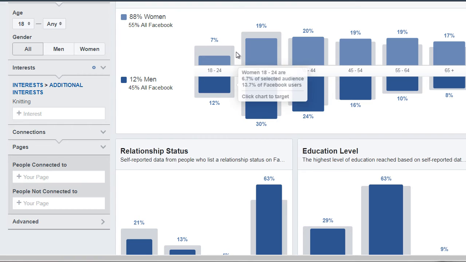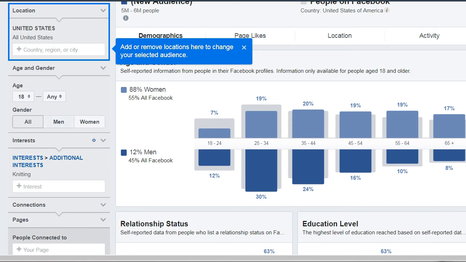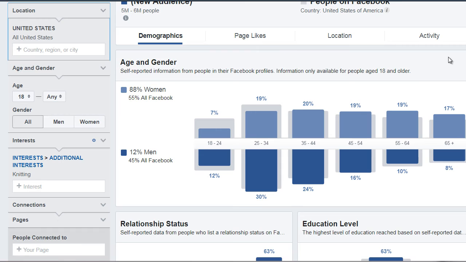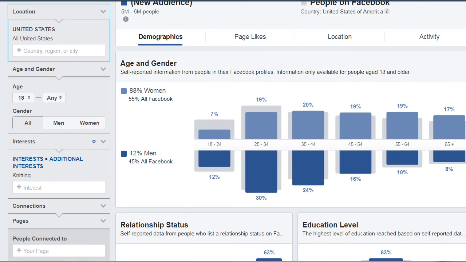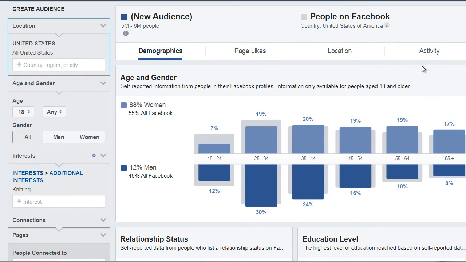As you can see, I did not choose any of this. I simply entered the keyword and then I got this information. Facebook is saying that there are about 5 to 6 million people in the United States of America that are interested in knitting.